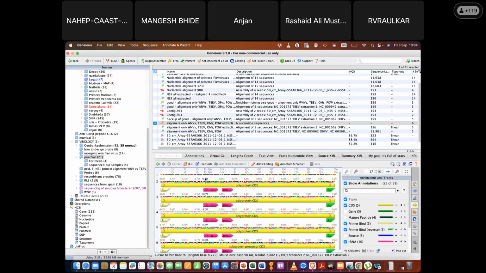So what you will have is different sequences, one from Japanese encephalitis and so on. So each virus will have its own sequence.